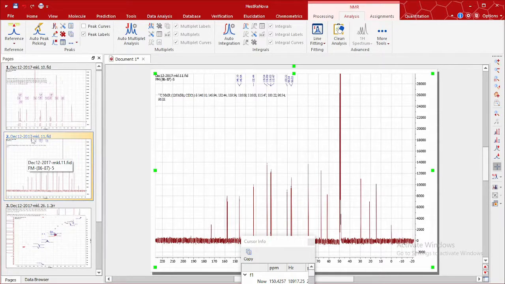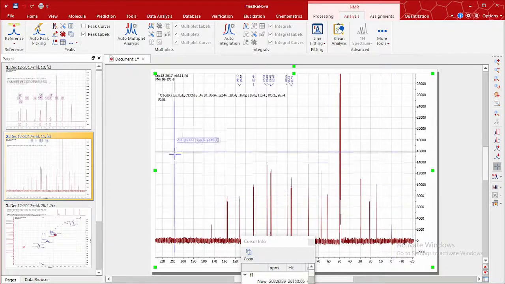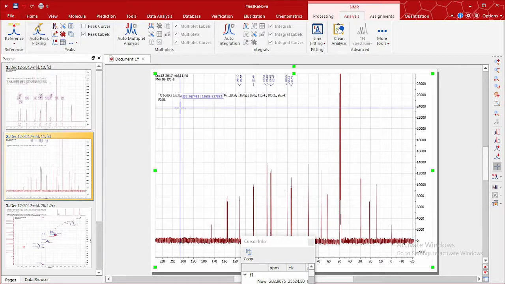After finishing processing your spectral data, you can always save your spectra in any format you use. Preferably, you can use the PDF format, and you can also use any other format you want.